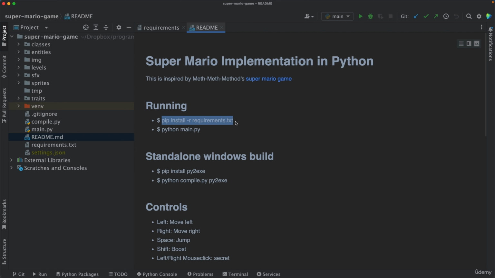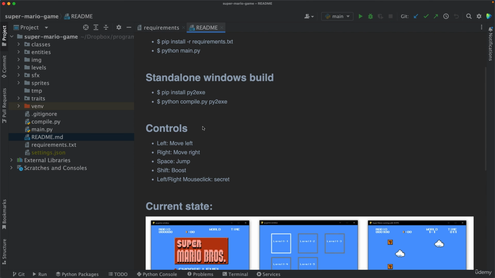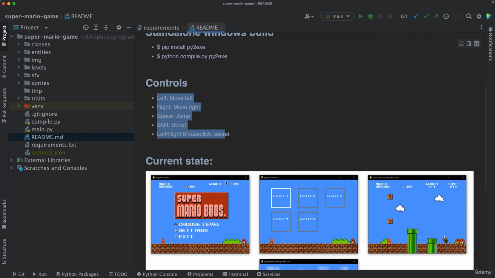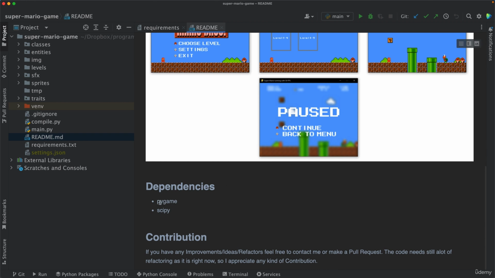So first you want to install the requirements, which we already did, and then you run it with python main.py. You have some other information, such as how to create a standalone executable, and these are the controls, how to play the actual game, and perhaps some screenshots here, the dependencies, the libraries, and so on.